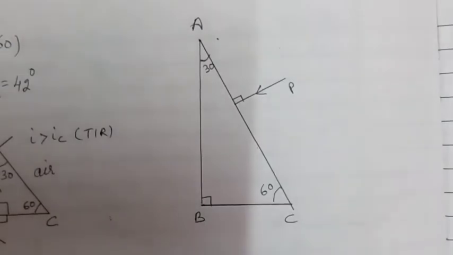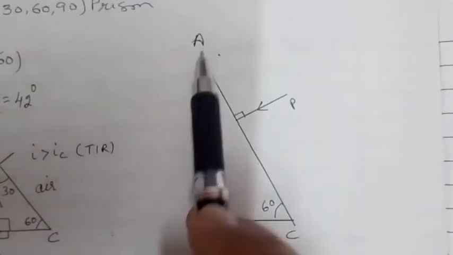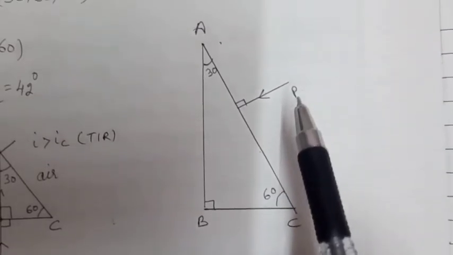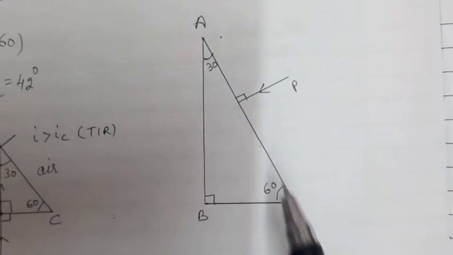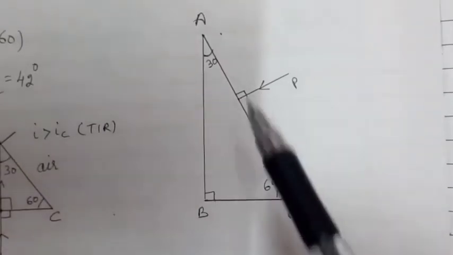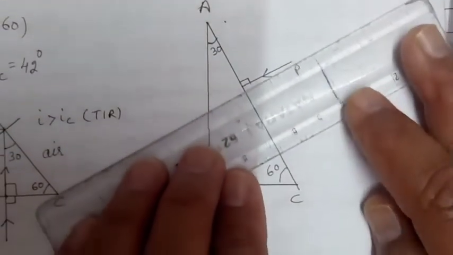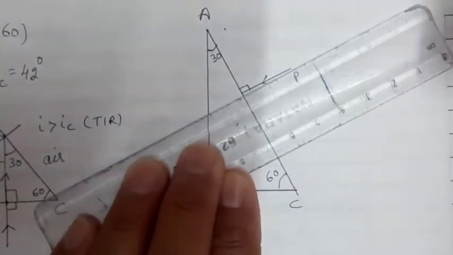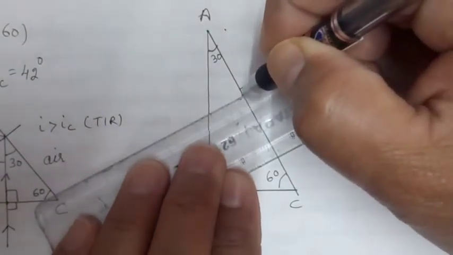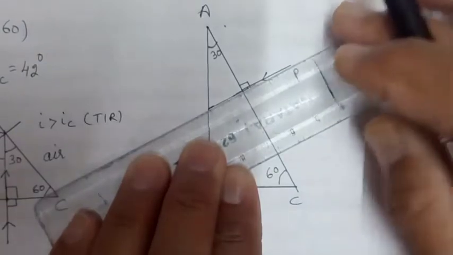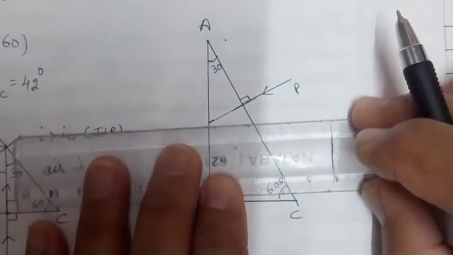Now we have another situation, the same scalene prism, right angled scalene prism, on which the ray P is made to fall normally on side AC of the prism. Since it's a case of normal incidence, it goes straight, undeviated, goes straight from here, gets refracted, goes straight, reaches here. Now we calculate the various angles.